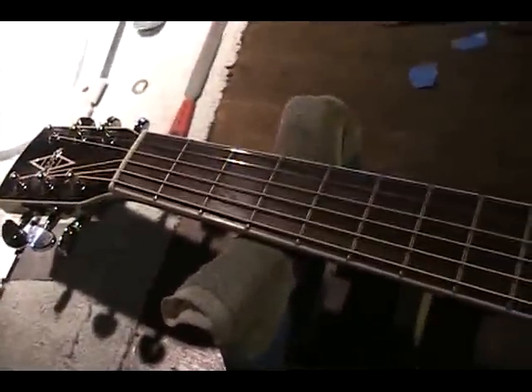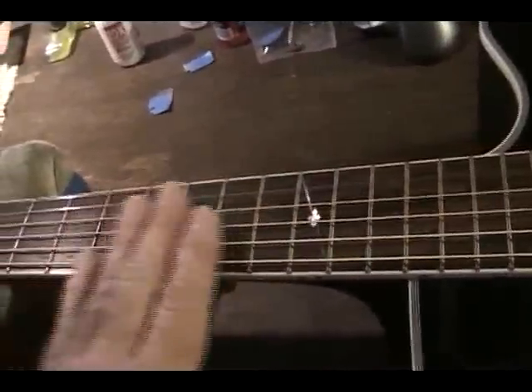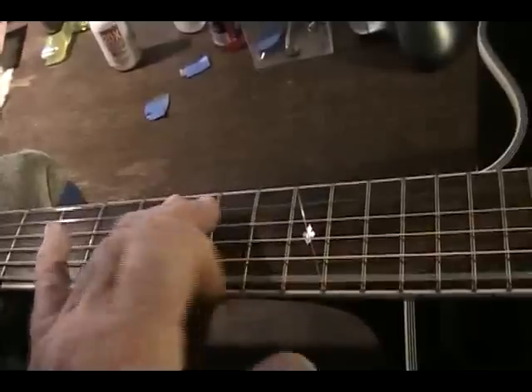So you want to wonder why we're getting such good action and good results? Here are the reasons — I'm giving you all the reasons on these videos. We're doing it the way it should be done. We will adjust your truss rod properly, with just the right amount of relief so that the string has flux and so it is set down. I notice that this guitar has a buzz here in the center.